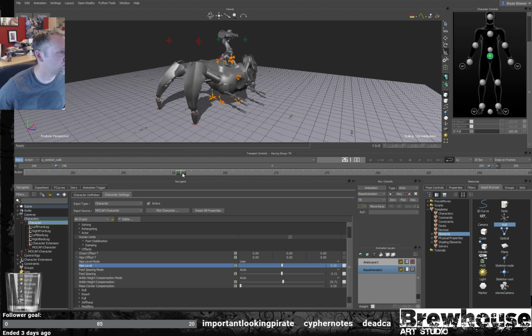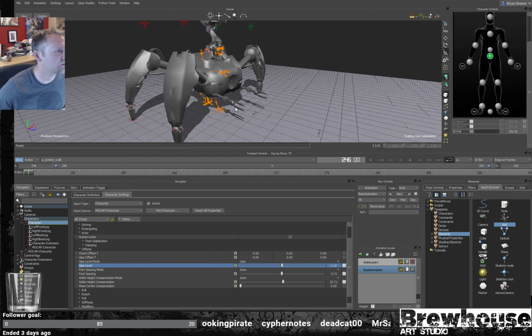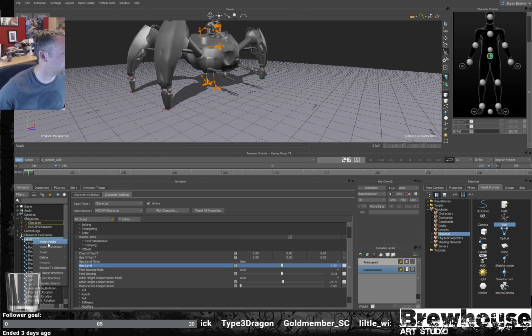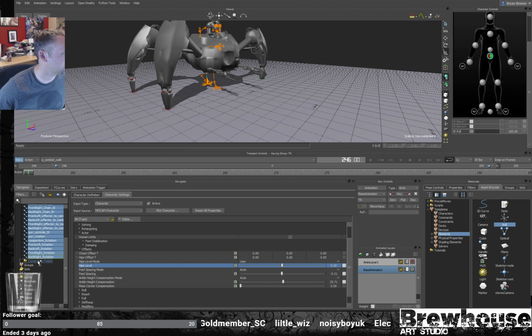I think what I'm going to do now is create a couple of constraints. So I'm going to save what I got. And I'm going to create a folder, because this is kind of a big mess. Throw this down into a folder.